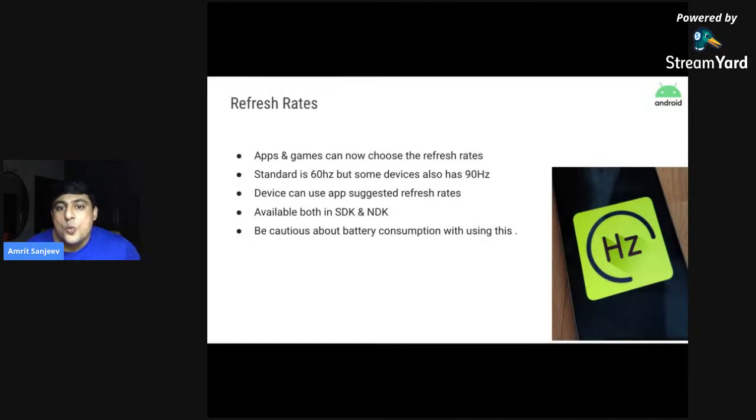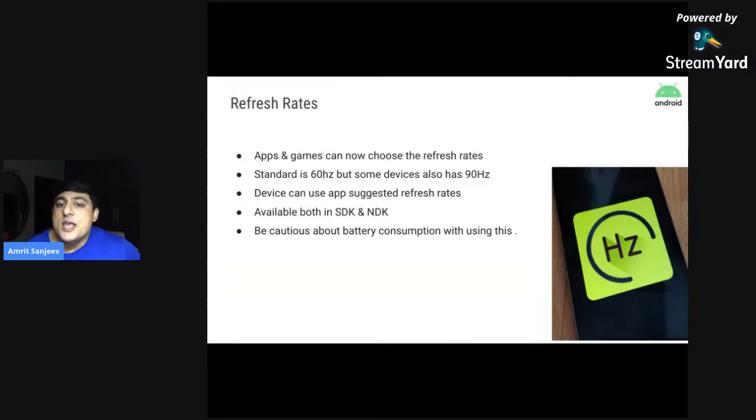And now in Android 11, you can request your system to say that I want to run at 30 hertz at this point. This is useful for games and things like that, where there's heavy computation. And if your app is one of those which needs a lot more time between refresh cycles so that you don't see janks, and that legitimately needs it, not because you've not optimized it. With all the optimization, you still need more than 60 milliseconds. You can request a slower refresh rate, and you can pass that request to the OS.